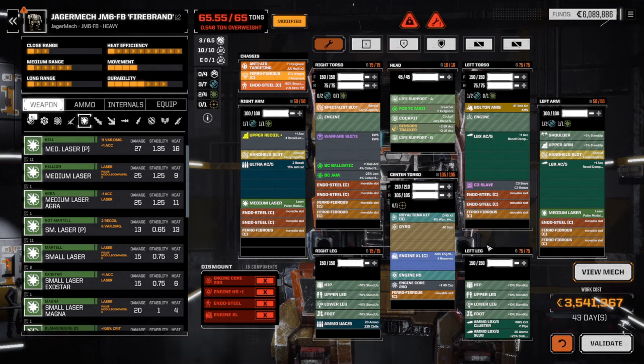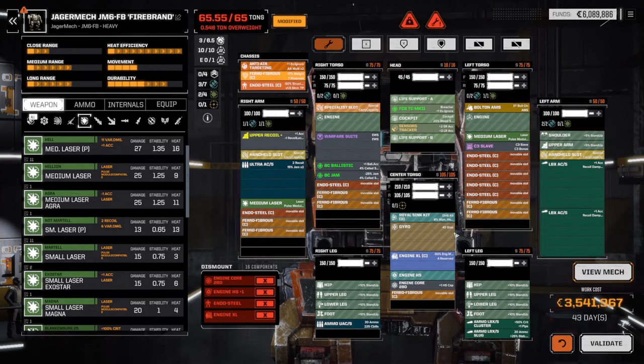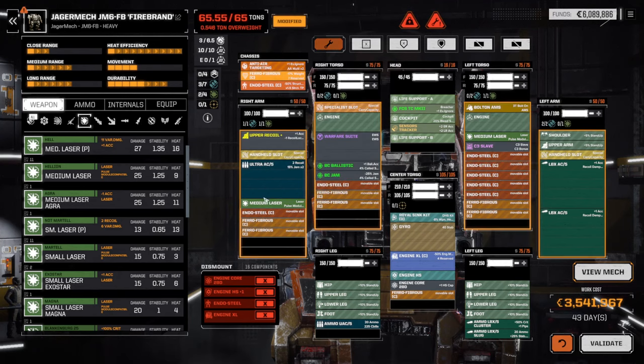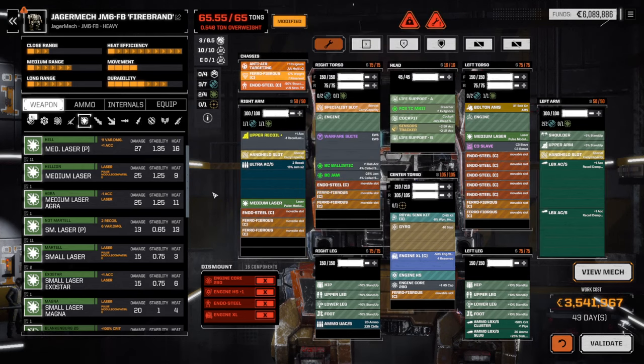I think this is what we're gonna do. Actually, can I... Does this fit? It does. It doesn't say what recoil it has. It does have an anti-air factor of 20%, which is nice, and the other one has 17%. So is this what we're doing?